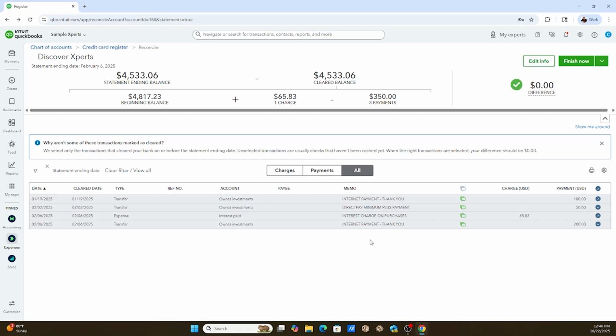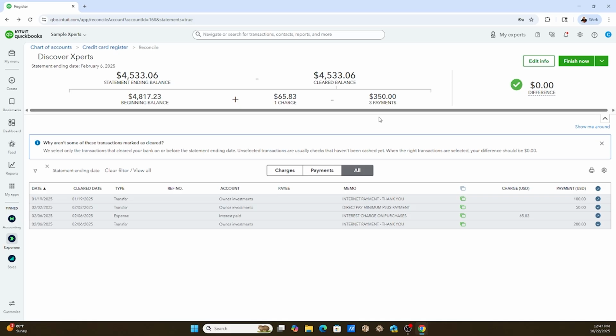Okay, so here it says zero difference. That's exactly what I want to see. And the couple of things that I am going to take a look at is the payments and the charges. Okay, I'm going to look into the bank statement. Even though it says zero difference here, I'm always going to take a look at those two numbers here. Why am I going to do this? Because at times, even though there's a zero balance here, there could be an error here. So I'm looking at $350 for payments, and it's matching my statement. And charges of $65.03, it is also matching.